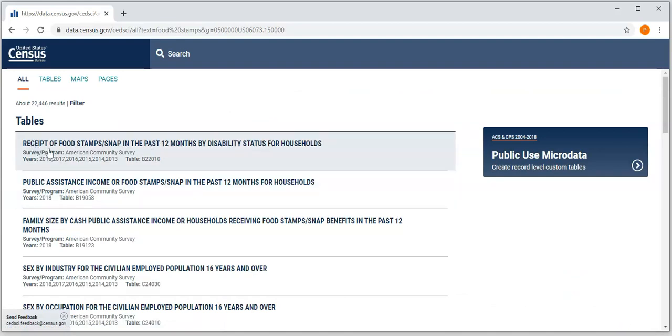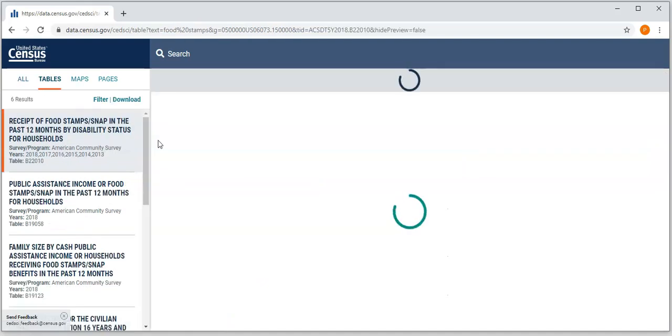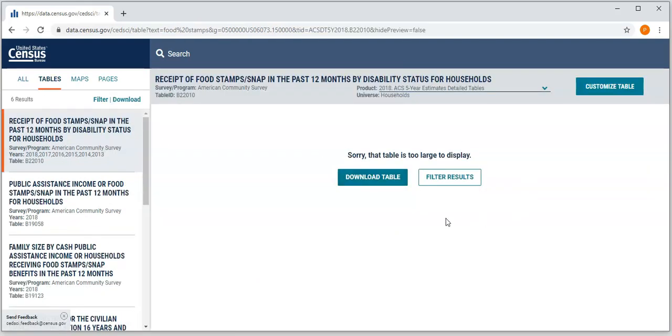this first result looks like it's going to contain the information that I need, this table B22010. So I'm going to click on that. And you can see here, it's going to tell you that the table is too large to display just because of the number of block groups that exist within San Diego County. So I'm going to go ahead and download the table.